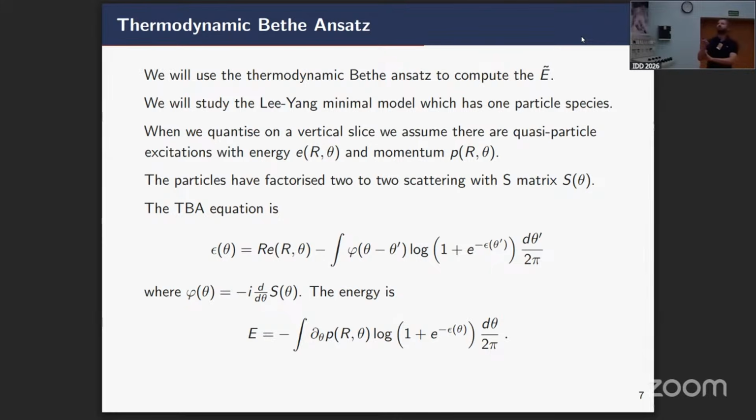So if I just integrate here over the real line, this will give me the ground state energy. If I instead start to deform the contours, there are various singularities of the log. So I can reformulate that as an integral back over the reals with some additional pieces in the driving term related to the S matrix, and that will give me the excited states. So by solving these nonlinear integral equations for different contours, I can then get every energy from my theory.